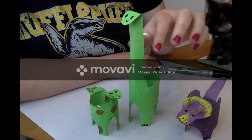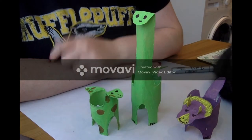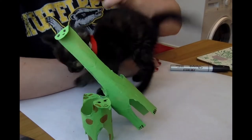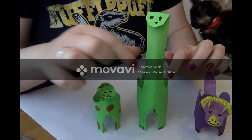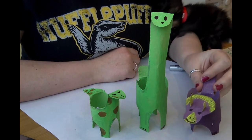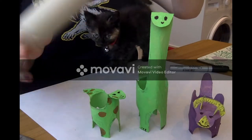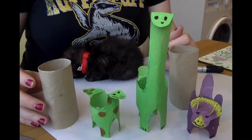We're going to be creating a dinosaur collection, which doesn't have to be accurate — as you can see from our purple and yellow dinosaur and our dinosaur with spots on. It doesn't have to be perfect. They make wonderful cat toys! The dinosaurs we're creating are brontosauruses, which are these ones with the long neck — I've made an adult one and a little one — and triceratops as well, which are two of my favourite types of dinosaurs, and happen to be really easy to make using simple household things. Once you've made them, send the pictures to your year group email at Bluecoat.